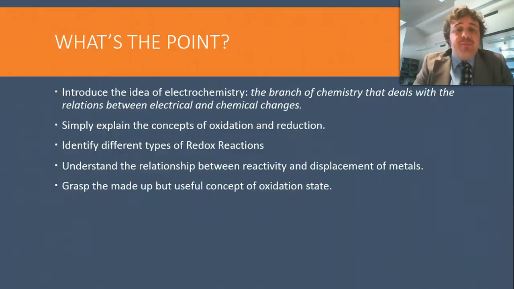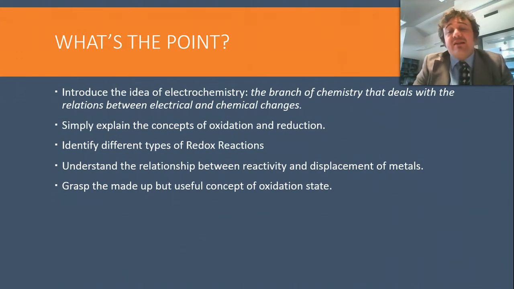Okay, so the point today is we're going to introduce electrochemistry, which is where we talk about the generation of electrical charge, and how that's caused by or interacts with chemical changes, basically. You want to be able to simply understand what a redox reaction is. So that's the concepts of oxidation and reduction and the different types of redox reactions.